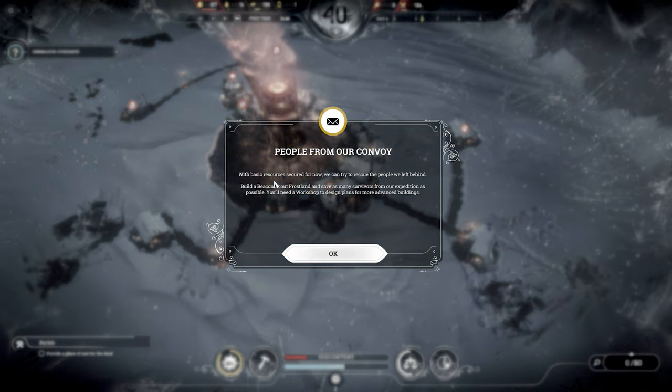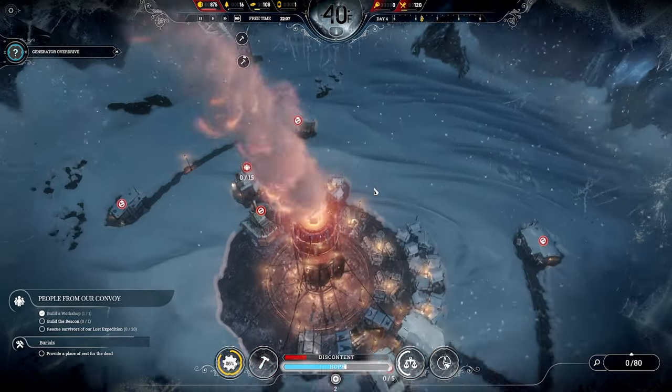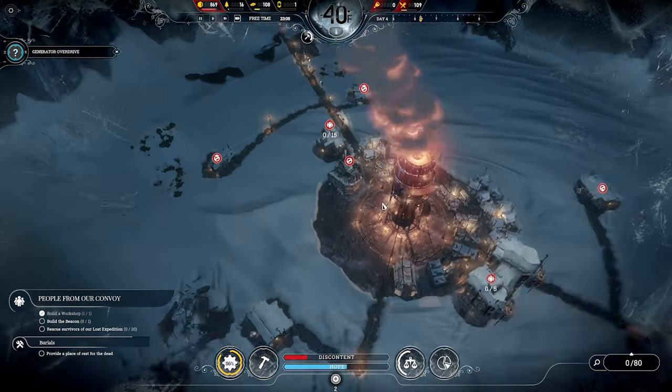People from our convoy. With basic resources secured for now, we can try to rescue the people we left behind. Build a beacon, scout Frostland, and save as many survivors from our expedition as possible. You'll need a workshop to design plans for more advanced buildings.